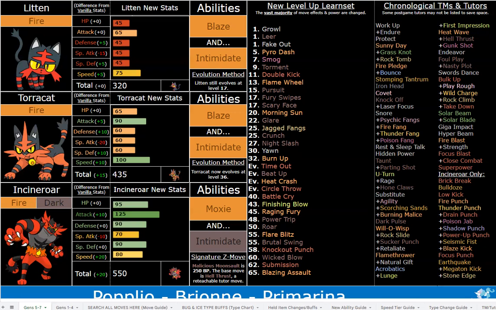Torracat does have the advantage of being faster than Incineroar, and it is a pure fire type, which has a different type effectiveness than a fire dark type. I actually wanted to make Torracat fire dark and Brionne water fairy, but I realized that fire dark is worse objectively for Hala, and it loses a bug resist, and it loses a fairy resist, so I was like, you know what, I'll let it be pure fire. That makes Torracat a bit more unique. Yeah, Blaze and Intimidate, great abilities.